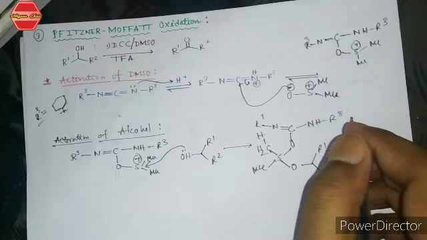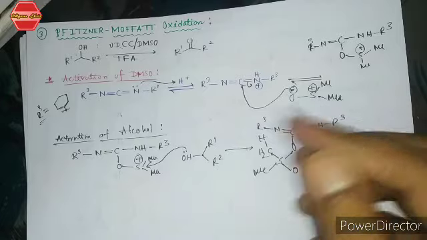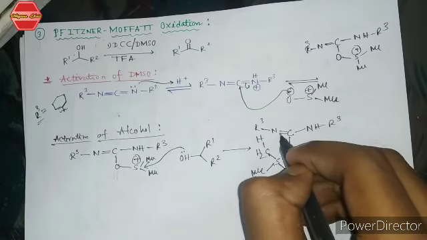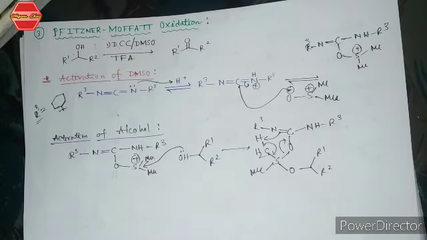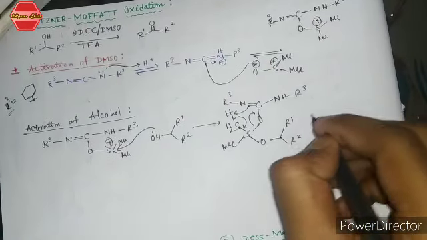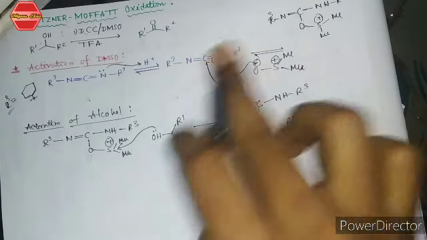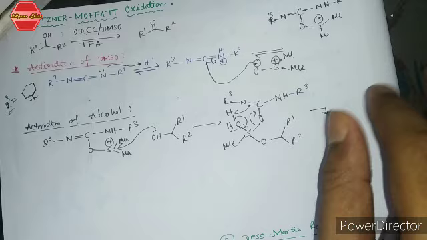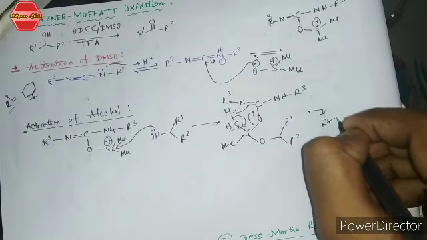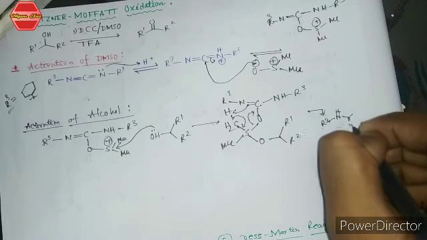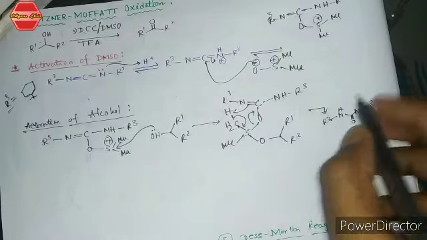Now there is an important step, that is not a rearrangement, or somewhat a rearrangement like this way. This takes up a proton over here, this will go here, and this will go here. Okay, now after that there is a formation by the removal of this dialkyl urea. I have written the structure over here, and that is NH double bond O NH R3. This is your dialkyl urea.